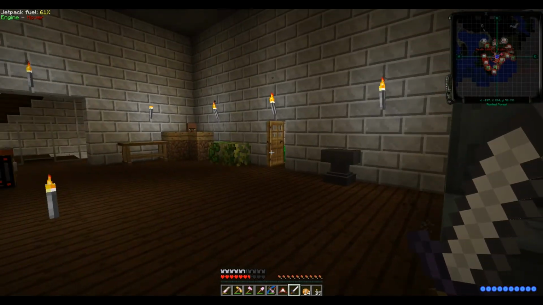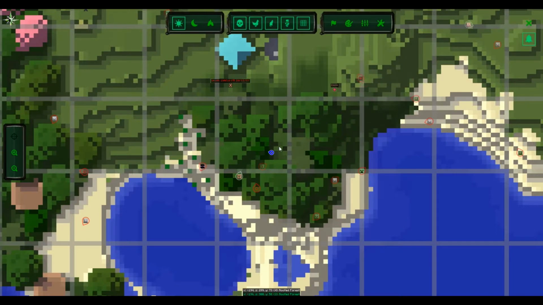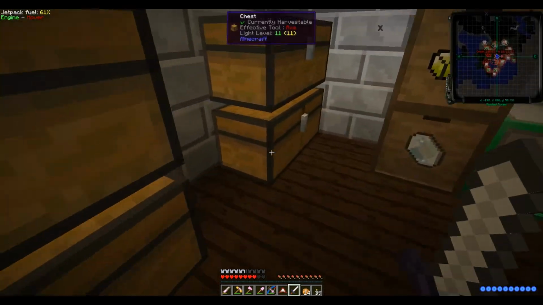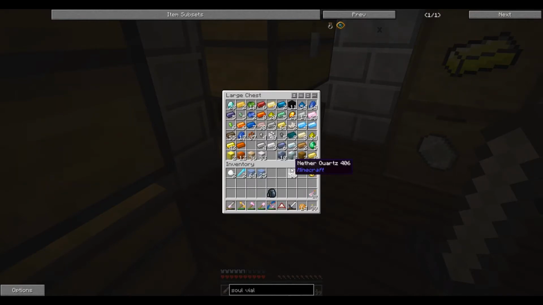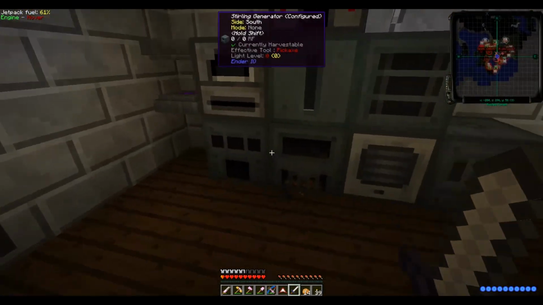Oh, it's raining outside, that's why he's in here. Put an Enderman in my wall, I think. Oh no, he's outside. I think it's... three? No, four. So that'll give us nine. That'll give us enough for three soul vials.